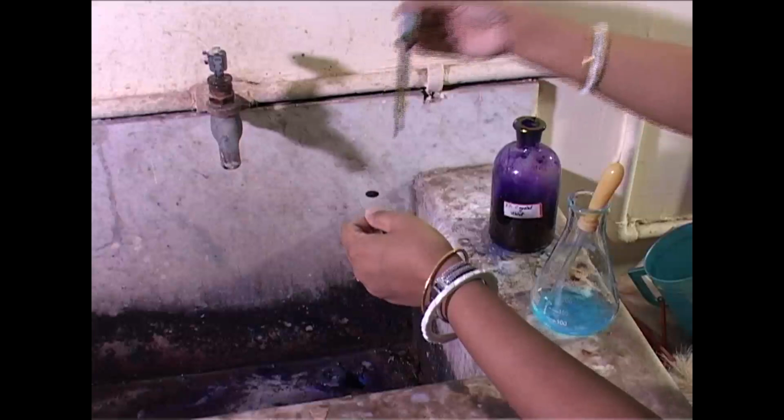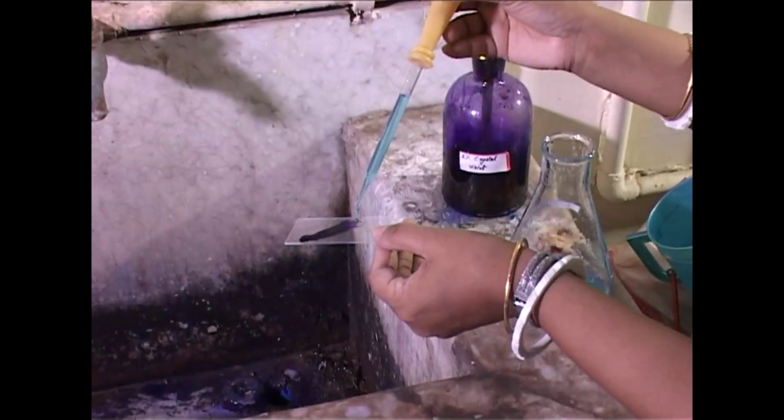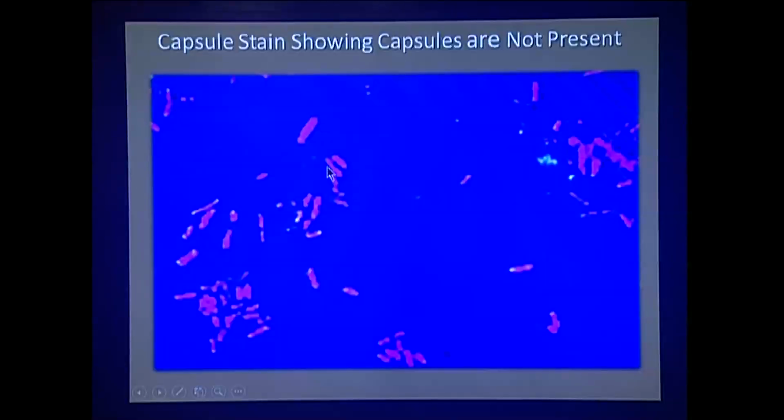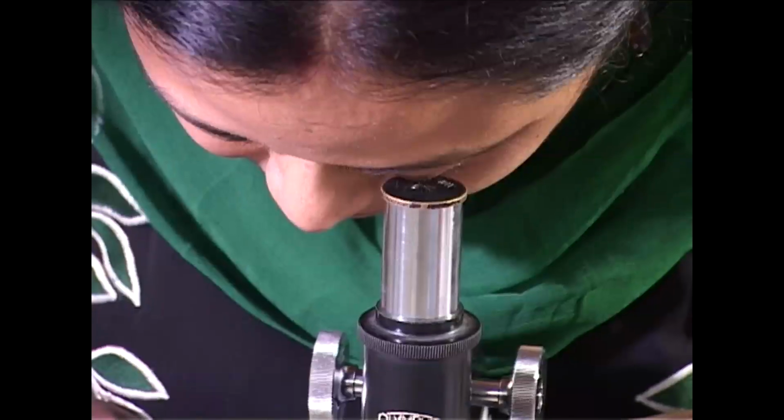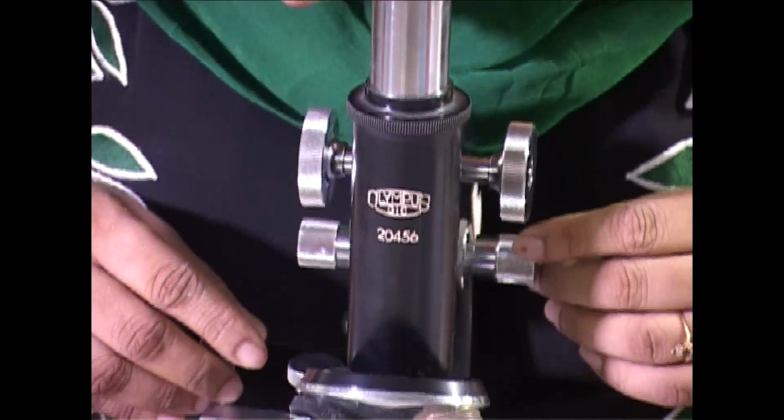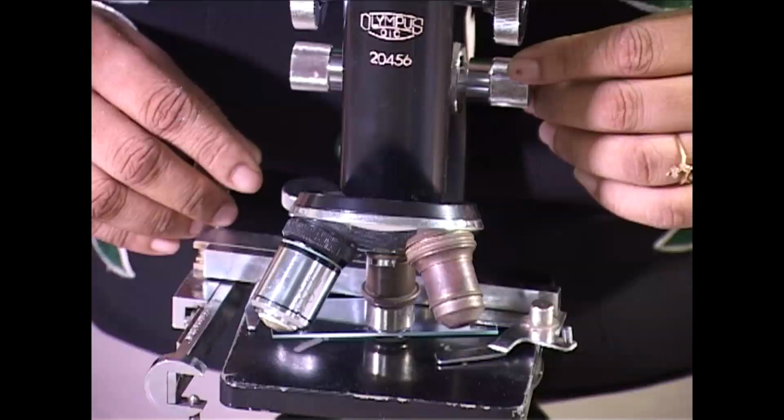We carry out a capsule staining and we find that no capsules are present, because Rhizobia are not capsulated. Yet there is a staining structure you can see around the cell which takes the stain. This is not a capsule or slime, but mostly polysaccharides or gummy substances produced by the bacterium. This is also true because Rhizobium produces a huge amount of extracellular polysaccharide material.